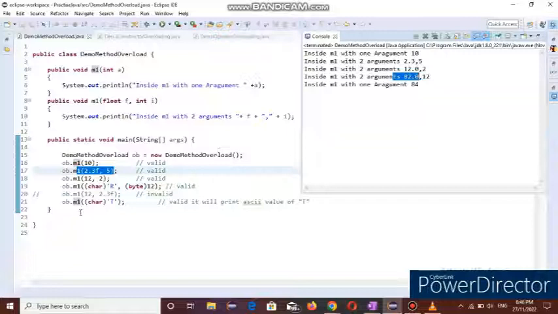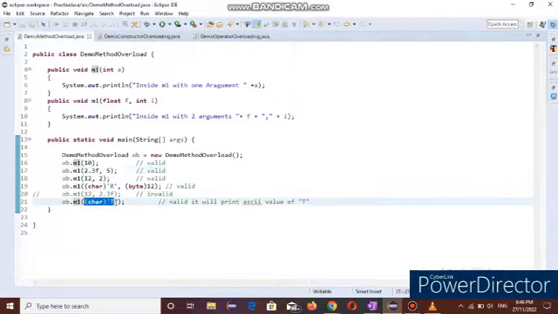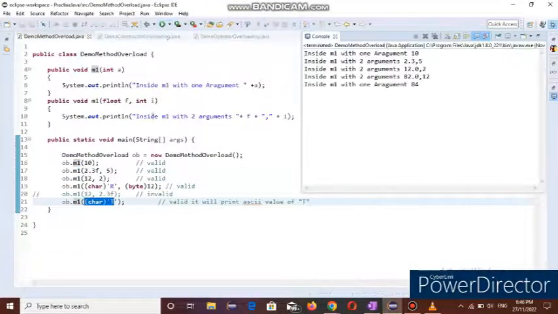The next one is a single argument I have passed as a capital T. Here it promoted this to an integer. Note that it automatically promoted capital T into an integer and printed it in this method.